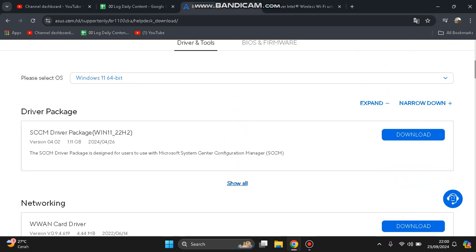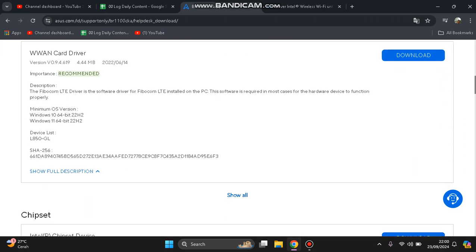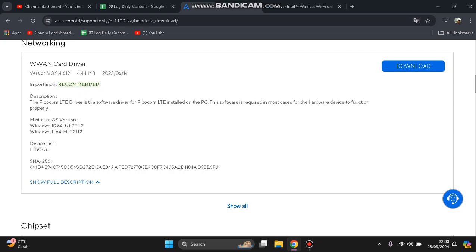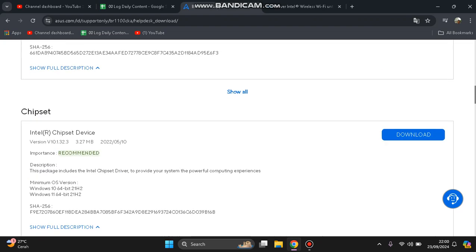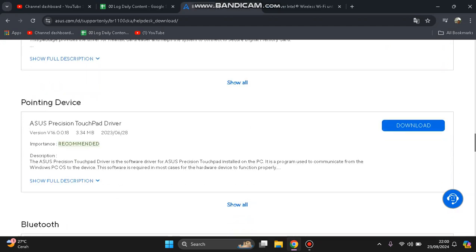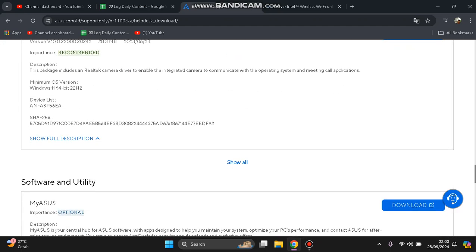Here you can try to search the networking area, for example. You can download this card driver, WWAN card driver, and I hope you can download all the drivers from here to update your laptop.